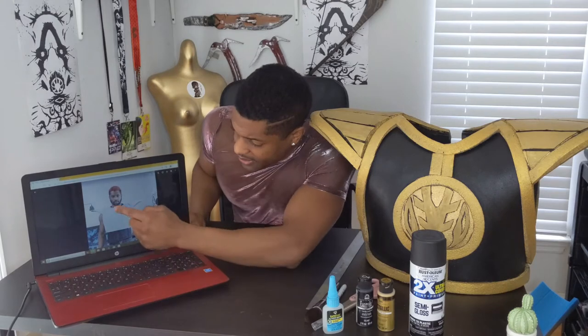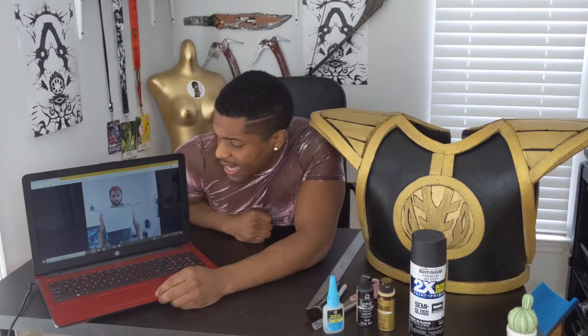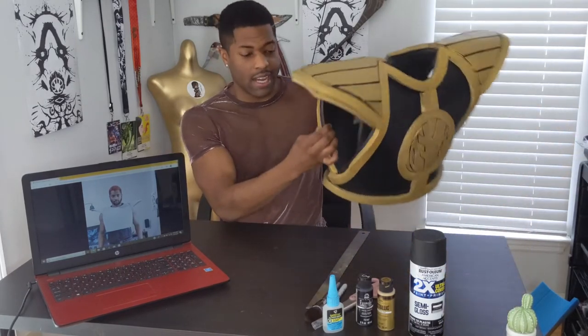this is kind of what it looked like on me as I was trying it on. So that's what it looks like once I have everything glued together, from the shoulder pieces, the front piece, and then the two back pieces. And that gave me an idea of how it was going to fit on my body. I did have to make some adjustments on the sides here because it was a little too wide.